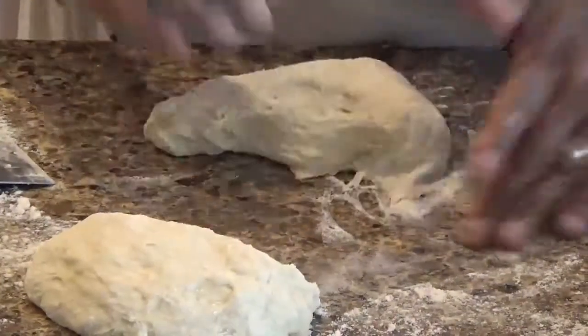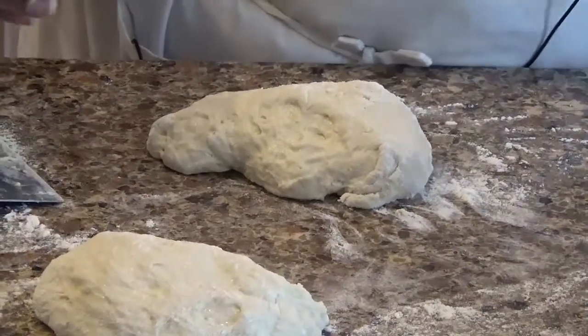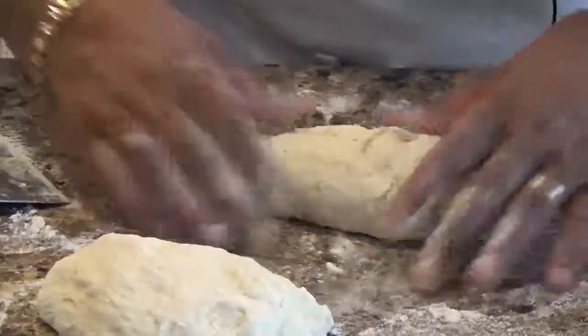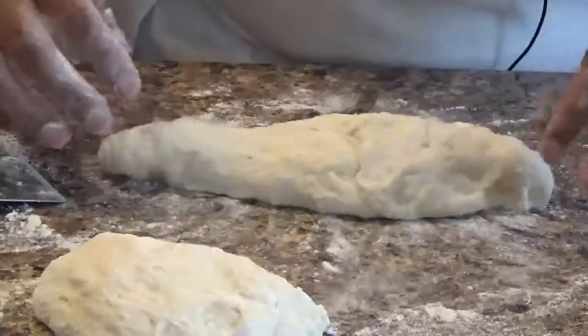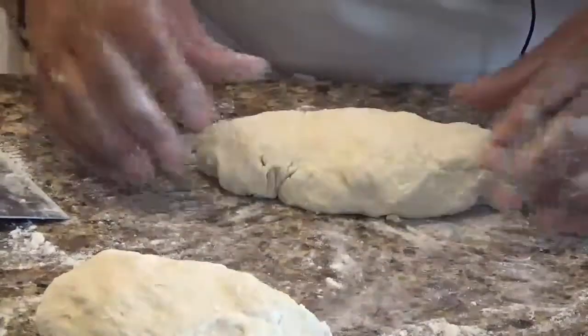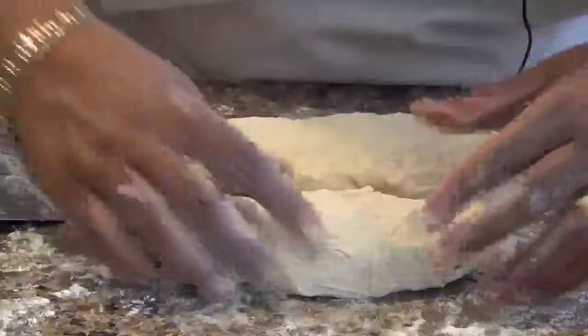And as you can see, guys, this is really a sticky dough, and be okay with it. That's how it's meant to be. It's a sticky dough. All right. Okay. And I may as well do this one while I'm at it.